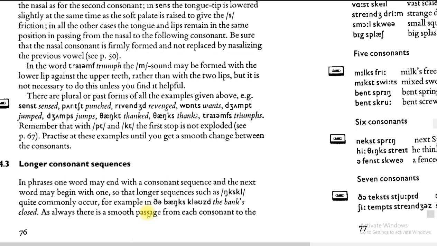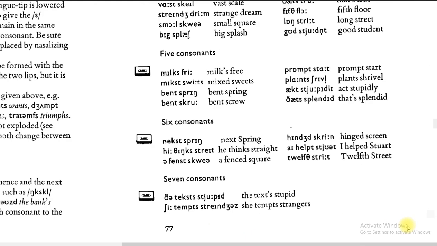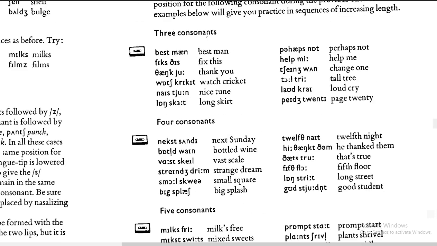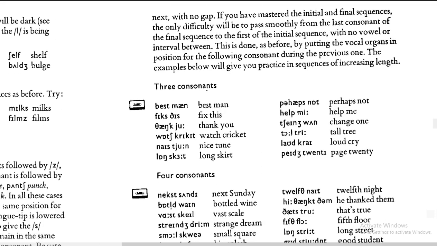One word ends with a consonant sequence in the final position, and the next word starts with initial consonants in sequence. Let us see the cases. By the way, how does this consonant sequence happen? It happens in connected speech. If we have each word in isolation, we wouldn't have these consonant sequences. So it happens in connected speech, when words are said one next to another in a phrase.